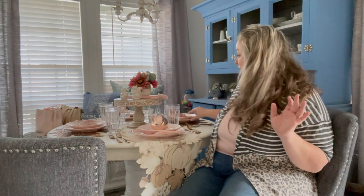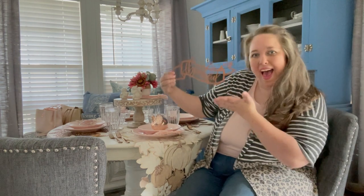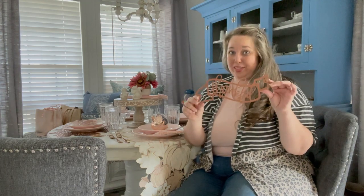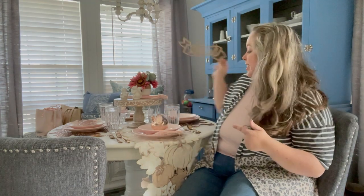And I am back with another Cricut project, but I'm not in the craft room because today I'm showing you how to take a Cricut Access file from the Cricut library and make these basswood little thankful signs for your Thanksgiving Day tablescape.